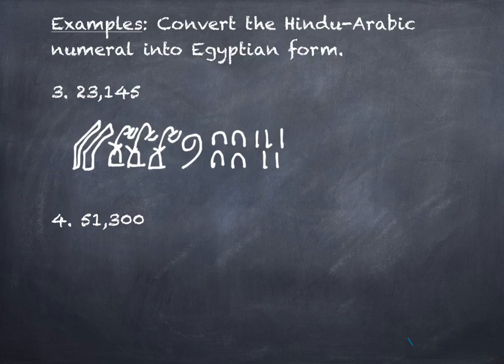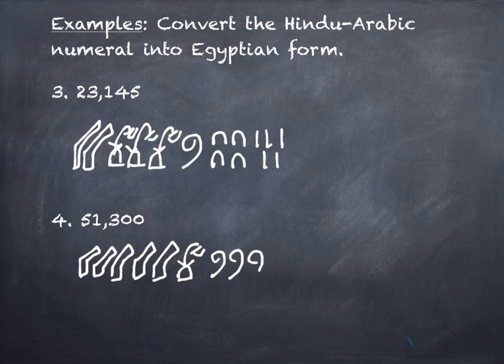So, how about the 51,300? How do I get that 5? 5 pointing fingers. And just for fun, let's not stack anything. I won't stack anything this time, just to give you another visual. The 1 is what? 1 lotus flower. And the 3? 3 scrolls, right? Yeah. You just wanted to make the number 9. You're reminding yourself what it looked like.